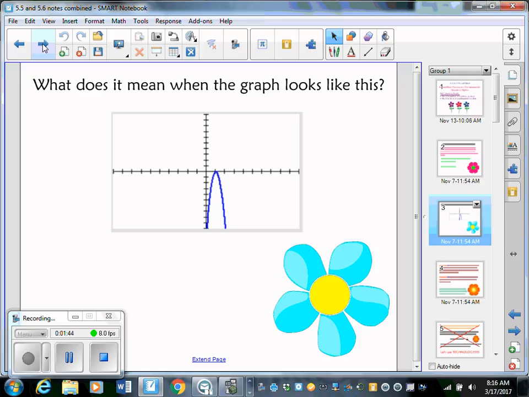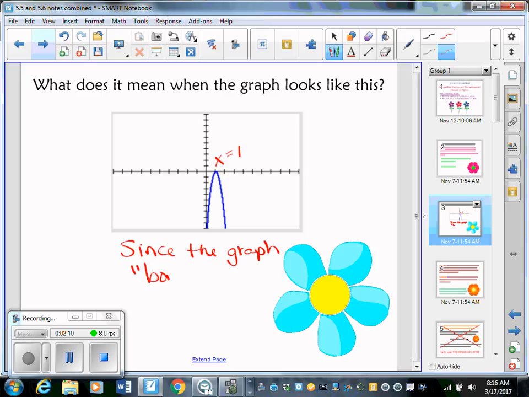Not plus or minus. This is a positive 1, right? If you look at a graph, and this is really important today as we're going through this section, if your graph bounces, so to speak, off of your x-axis and comes back, that answer shows up twice, or technically an even number of times. So right here, x equals 1. Since the graph bounces off the x-axis, x equals 1 is an answer an even number of times.